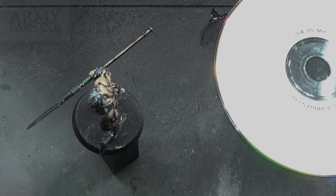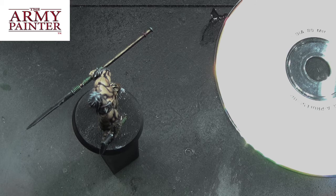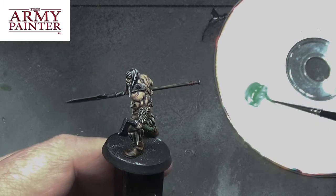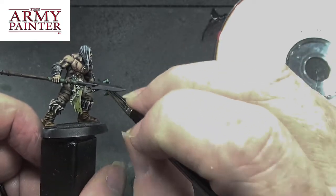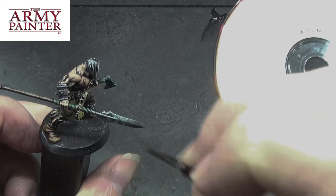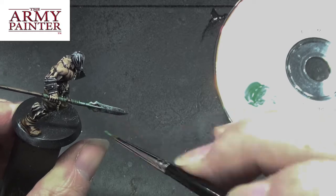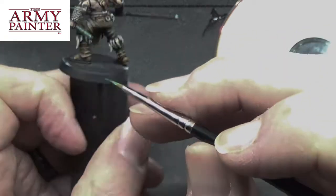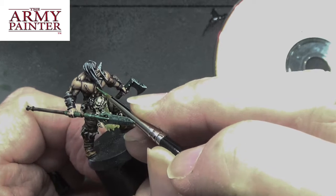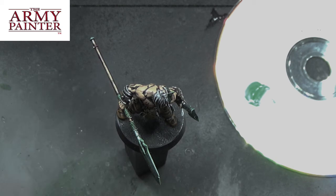We'll change to the Army Painter palette, because glitter green is one of the metallic colours that Army Painter sent me to review and try out. As you know, I've already done the unboxing and the review for it, but I've decided to keep putting the Army Painter logo up whenever I use these, because they sent it to me free of charge and it's only fair that I keep promoting them. I like these paints. I was going to just do the green over the black — a little different from how I usually do it — but looking at it, I wasn't too impressed with how it looked.